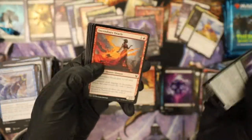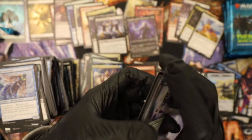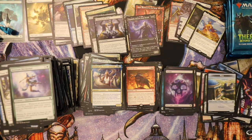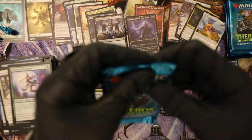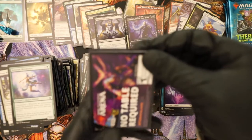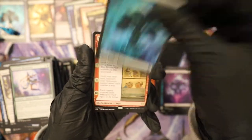Nah, man. Don't. And then when it comes back into play, you have to discard your hand. Oh yeah, then you have to discard your hand again. And so then you draw 3 cards. Exile 8, then discard your hand. Yep. Then draw 3 cards. Yep. So you might as well do it when you have no hand. That's the whole point.